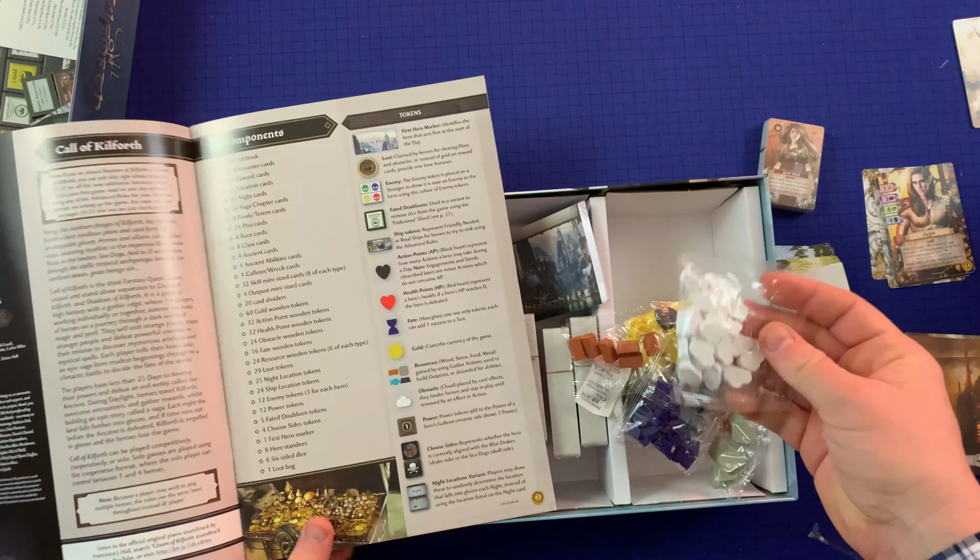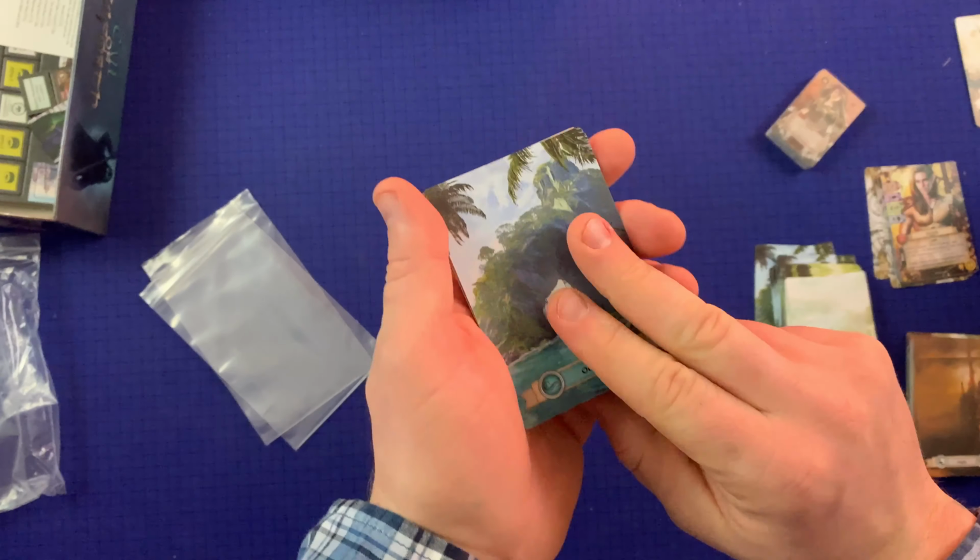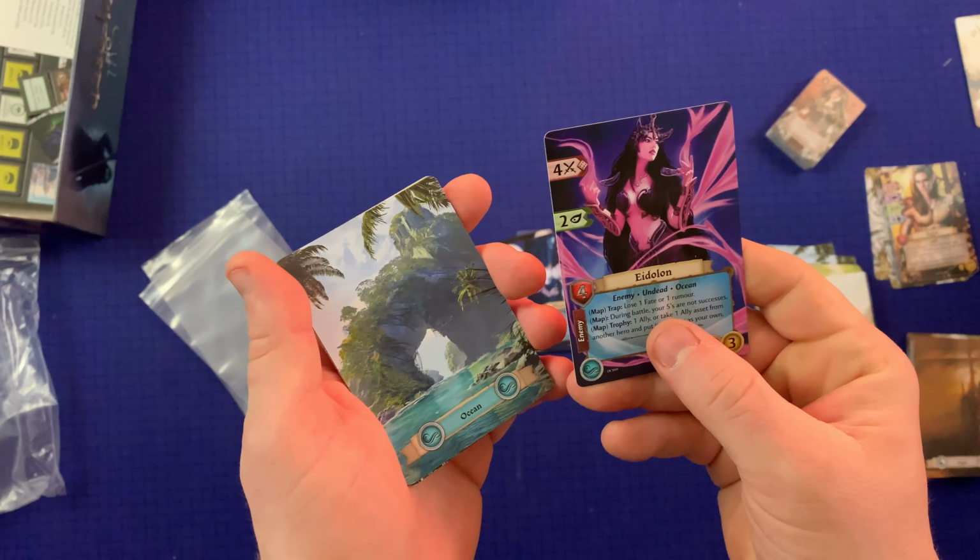card for Marooned, the Shady Cantina, which is a Plains card, ocean card for Eidolon, an ocean card for Captain Hawk, forest card for Charmer, ally card for Invoker, Sylph, and forest card for Outlander.